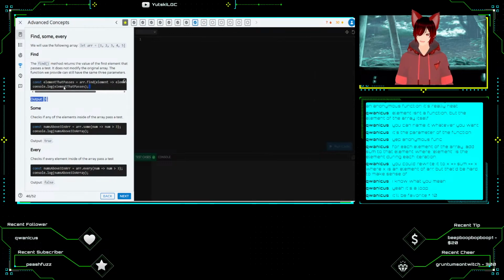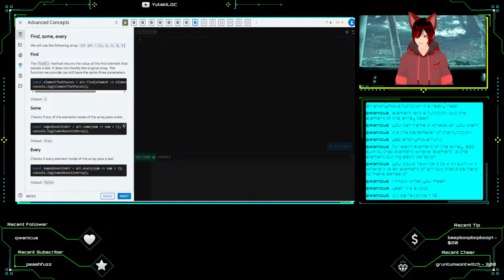It's going to loop over the whole array and return 3. Yeah, output 3. Checks if any of the elements inside of the array pass the test.